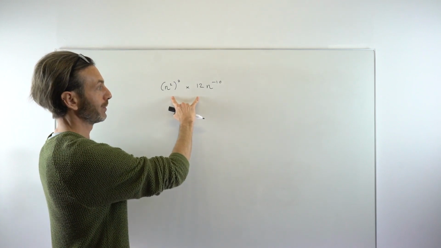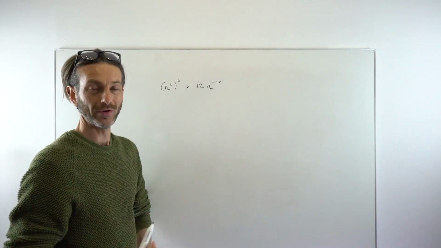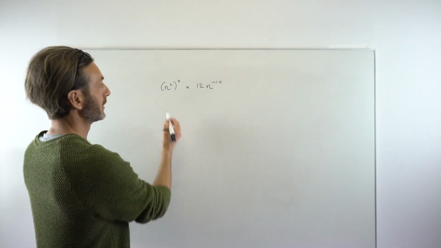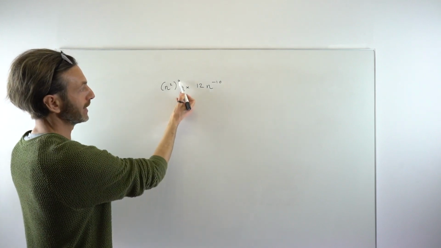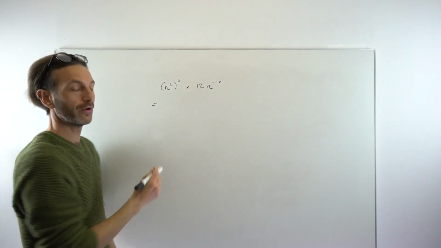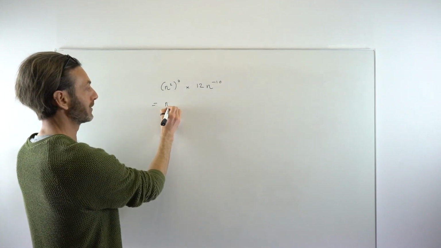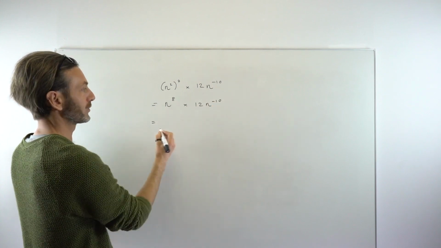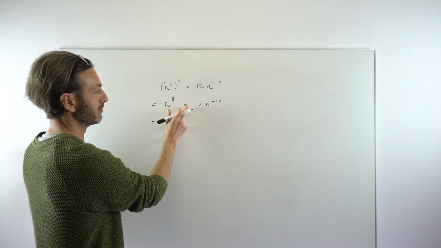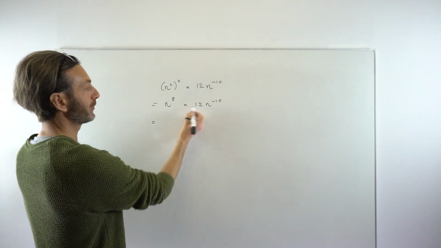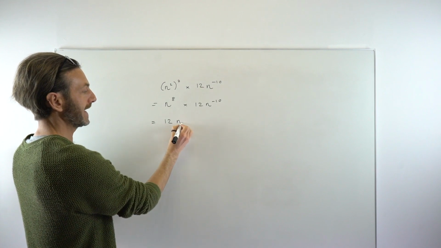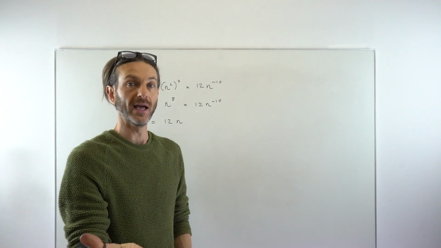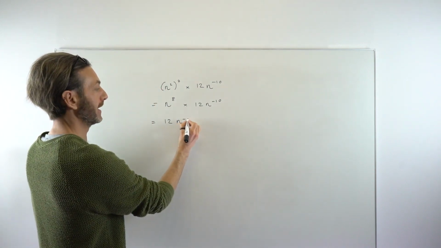Because this question would be worded, evaluate or simplify and write your answer with a positive power, we're looking out for a negative power in our answer. Okay, so that's the first thing. So let's just start using some of the indices rules. There's a rule here that says you can multiply those two powers together if they're separated by a bracket. So it becomes n to the power of 8, just leaving the other term the same. Then we can use the first rule of indices that says if you multiply two things, you add the powers. The 12 is just a coefficient, that's just going to stay there. The n is a power of 8, we're adding to that a negative 10. So 8 plus negative 10 is just like 8 minus 10, which is going to be a minus 2 power.